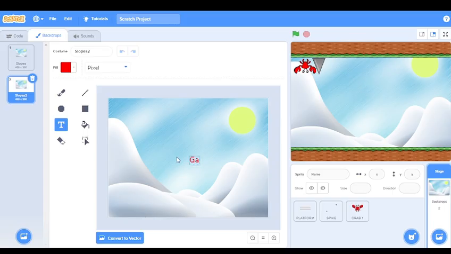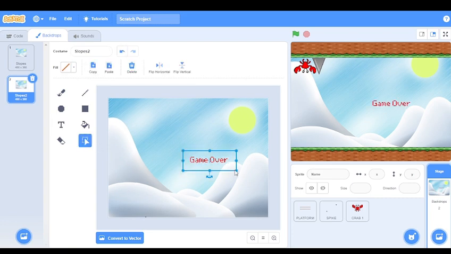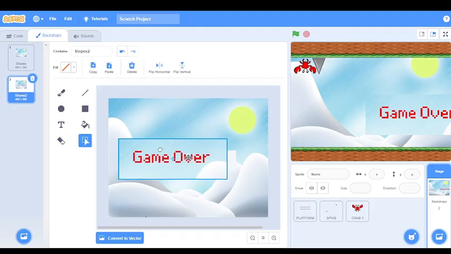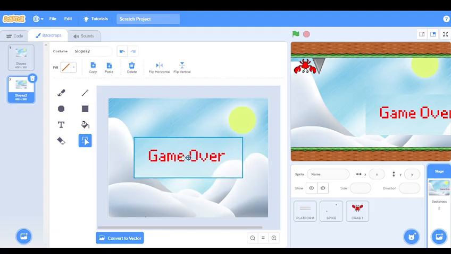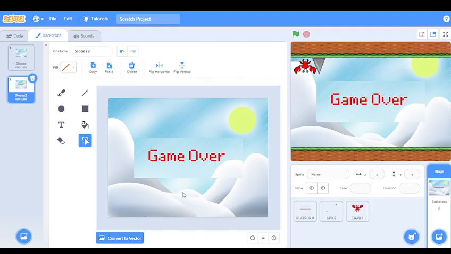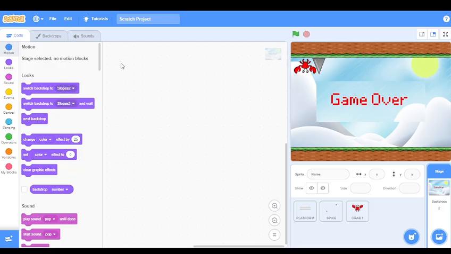And then when I come here, I'm going to write game over. And then we're going to increase the size. And here we have it. Now we have our game over backdrop done. And the next thing to do now is to go to my events.